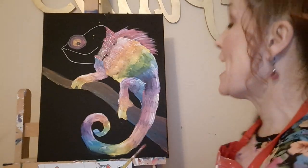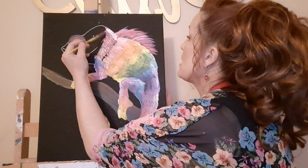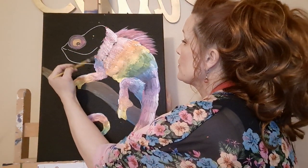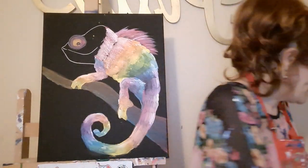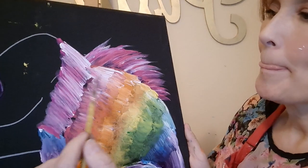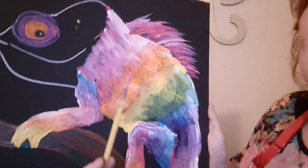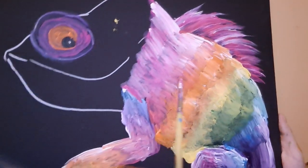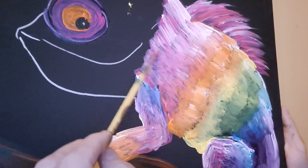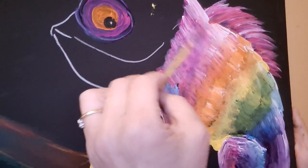Okay, now I got to put magenta. I got to stop talking. Put white in my mind. White my magenta, push down, down, down, scribbly, scribbly, windshield wiper, windshield wiper. Okay. Now I can put the pink and the magenta in the pink. Oh, look what my paintbrush is doing to the magenta. It scratches it off. I need to do it even softer. What the heck, magenta? So soft I have to be.